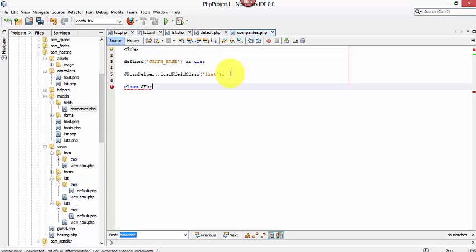By the way, this form field class is for the Joomla framework.